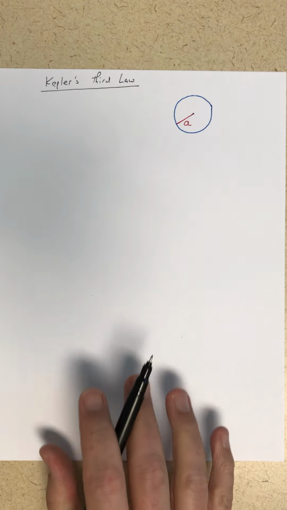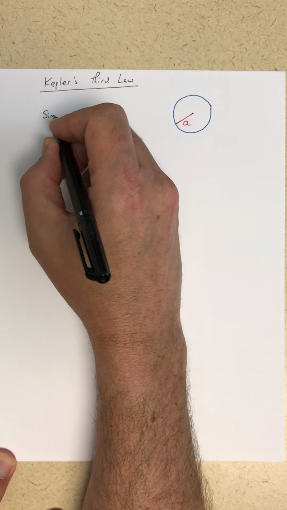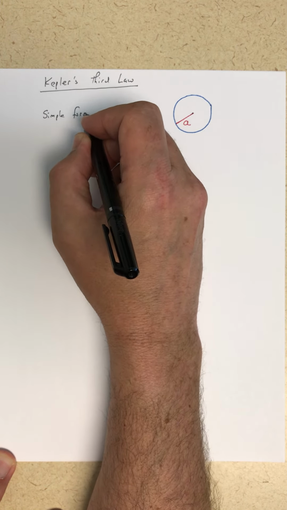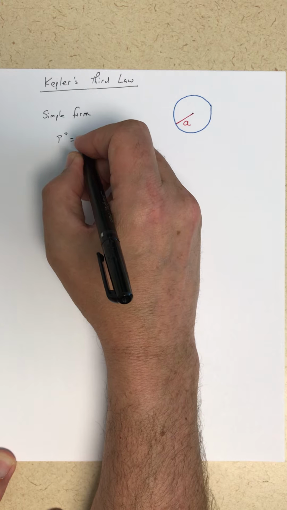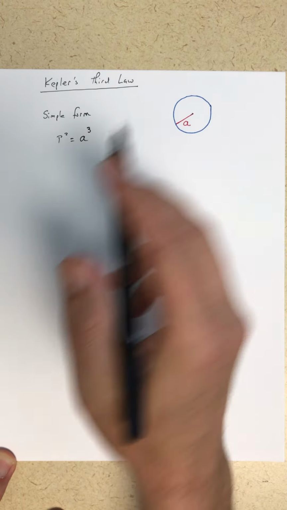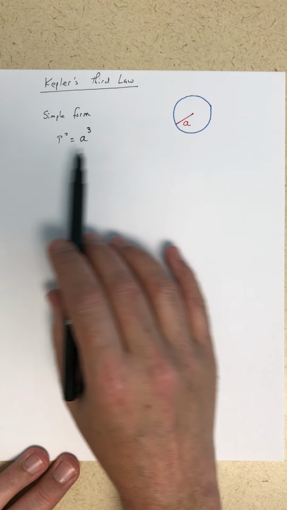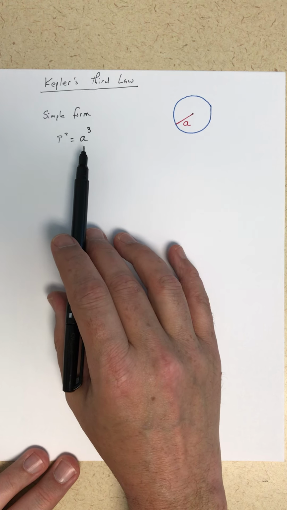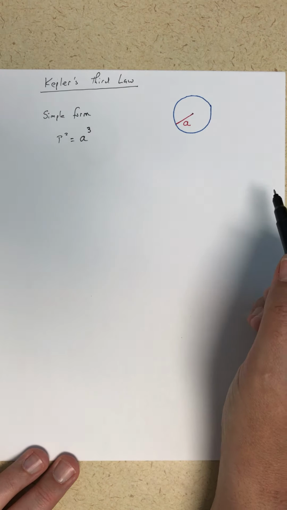Talk a little bit about Kepler's third law of planetary motion, or the harmonic law. We're going to use two different versions of that in this class, and I'm going to start off with the simple form as deduced by Kepler for the motion of the planets in the solar system. In that form, Kepler's third law tells us that the period squared in years is equal to the semi-major axis of the orbit of the object cubed. So P squared equals a cubed.